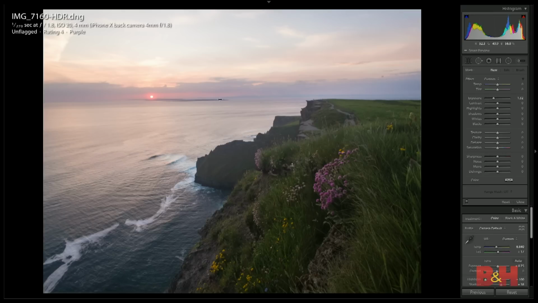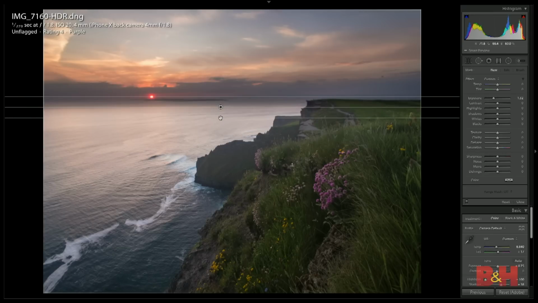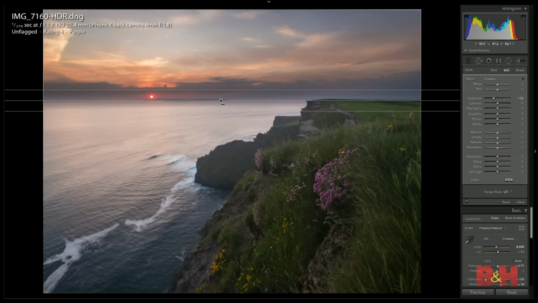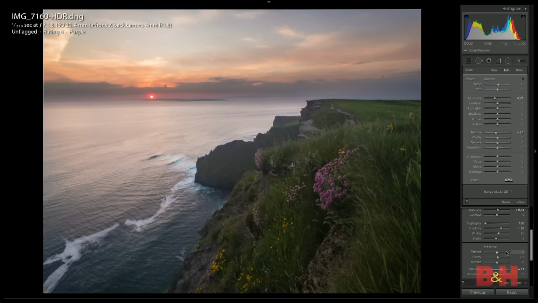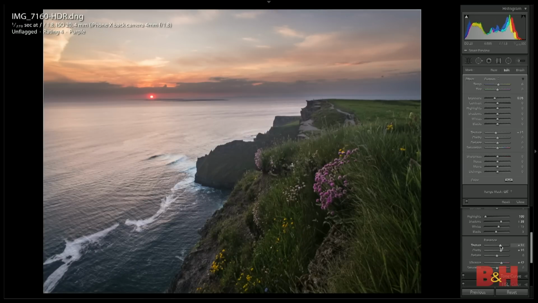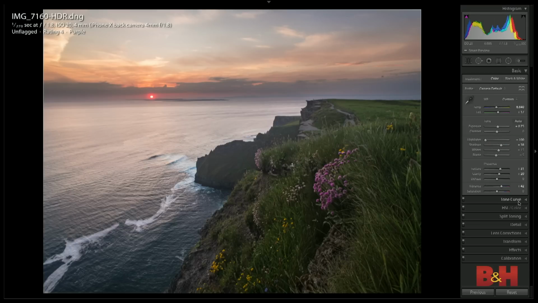But if we use our gradient tool, now I can select just the sky, and I can bring this down. I can maybe warm this up a little bit. Maybe add just a little bit of negative texture, just kind of soften things out. I can come over here to the global adjustments and add more texture and clarity. So I have isolated ways of selecting different regions of the image, right? If I wanted to select these flowers, how would I do that?